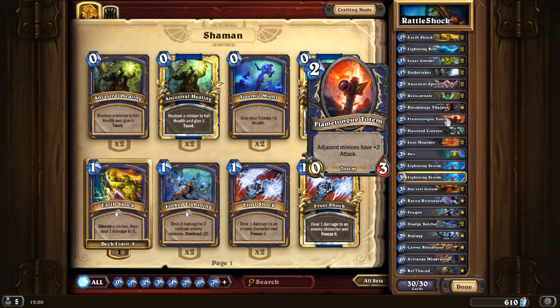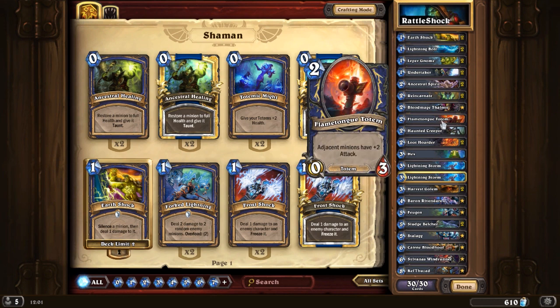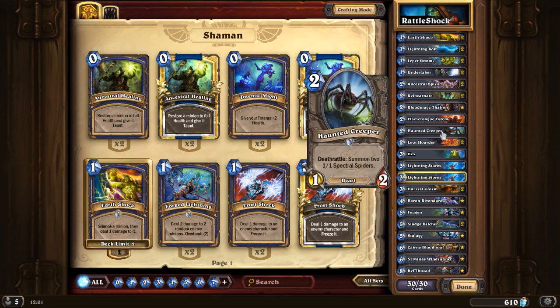So for example, you have a Haunted Creeper on the board, and your opponent drops a Harvest Golem which has 3 health. Popping down a Flame Tongue Totem next to your Haunted Creeper is going to give it an extra 2 health, which means you can take out the Harvest Golem, which you might not have been able to do any other way. So Flame Tongue Totem is pretty cool, so that's why that's there.